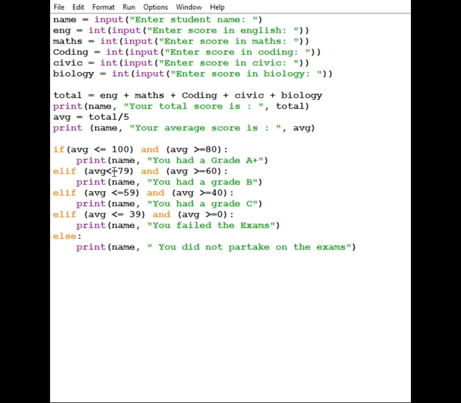So I think we have some issue here. Let's return it and see. Maybe it is just those gaps that I gave. Let me return those gaps and see if it will run the way it should.